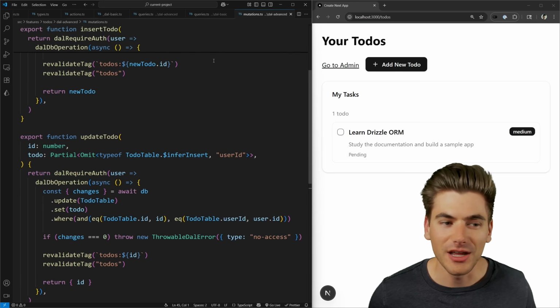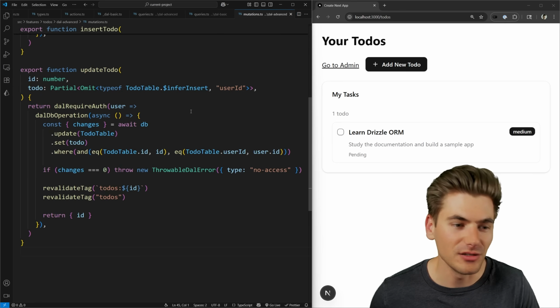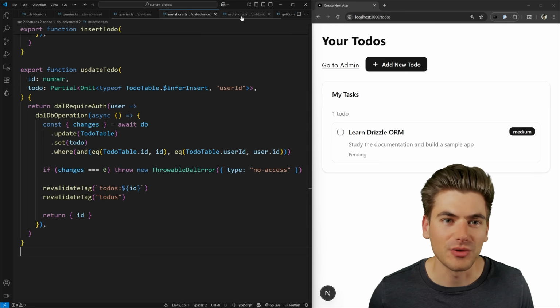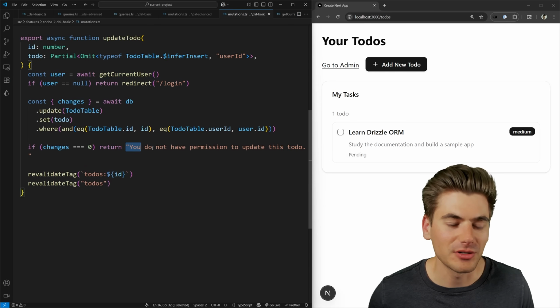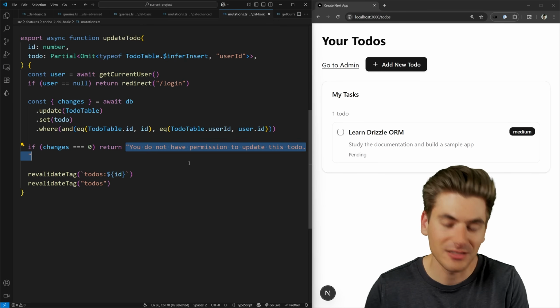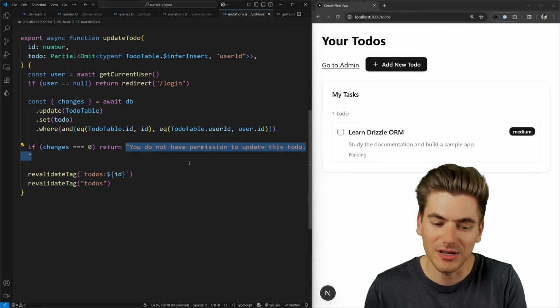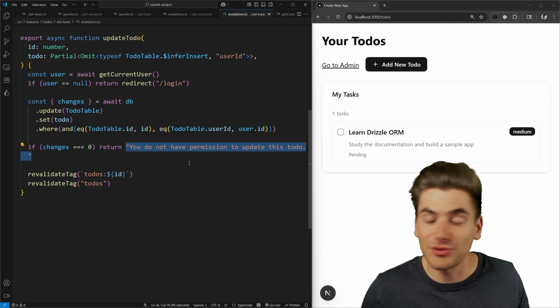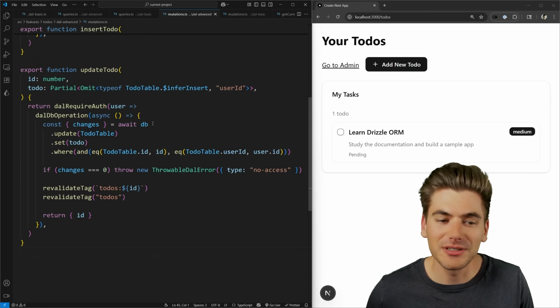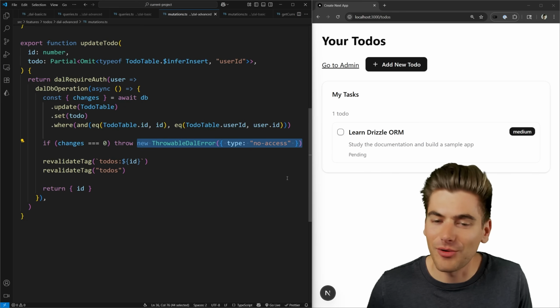So if we go into the mutation section, specifically in the update to do, you do remember inside this section, originally I was actually returning just a string that was an error. You can see down here, I'm just returning a string that tells them what that error is. But sometimes I may want to return a string. Sometimes inside of an API, I may want to give a different error. And sometimes I don't even want to return a string. Instead, I just want to show something on the screen telling them that they don't have permission to do that particular operation. So in that particular case, I'm just throwing an error that says they don't have access.